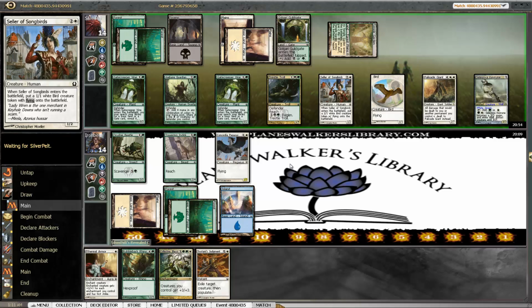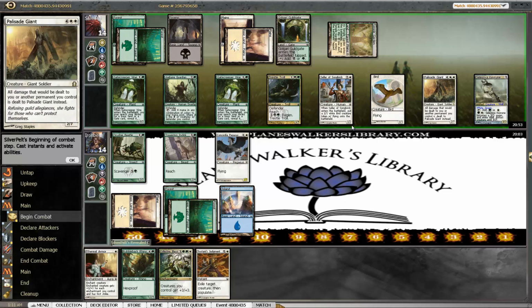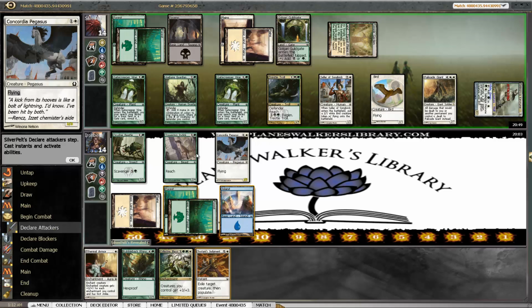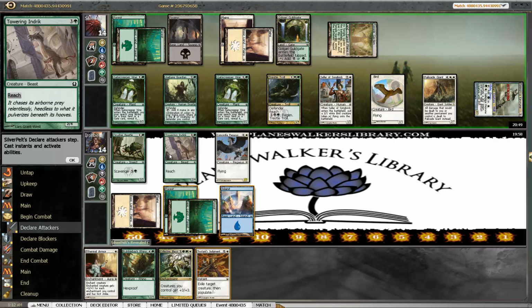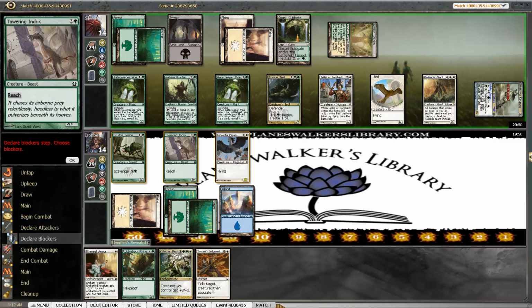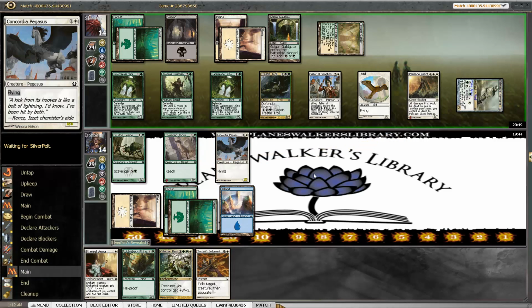So if he swings in here with the Selesnya Keyrune, I think I might actually throw a Towering Indrik and a Concordia Pegasus in front of it. Well, no, all the damage will go to the Palisades Giant. So, I mean, let's see if he has it. If he has the Giant Growth, he has the Giant Growth. We gotta stop some of this damage. Okay, and he doesn't. He was just fishing for free damage. So that's good.